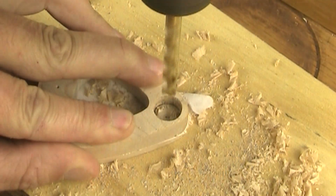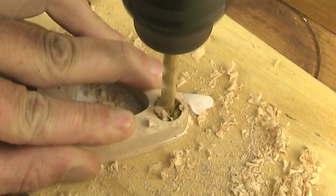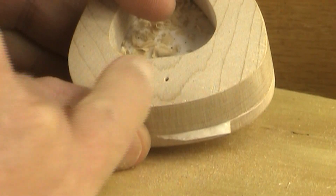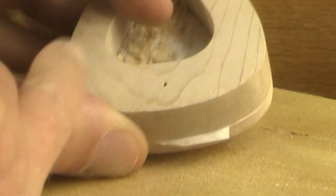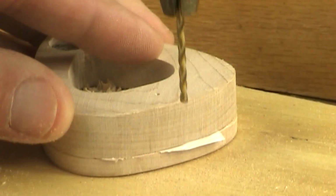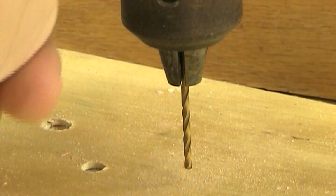Now I've switched over to a smaller drill bit and I'll go all the way through both pieces. Now I'm just going to drill a really tiny hole just to indicate where I need to put that magnet, and I only want that bit to stop right before it gets through. I don't want it to go all the way through the lid.